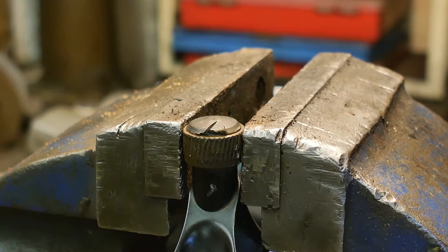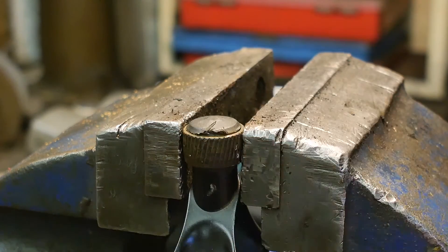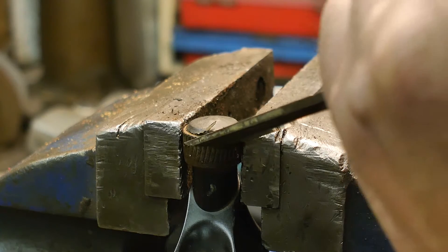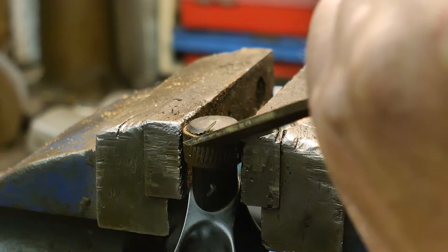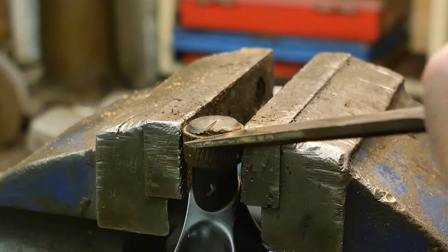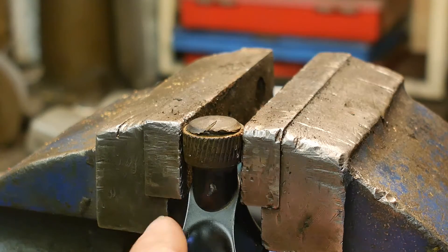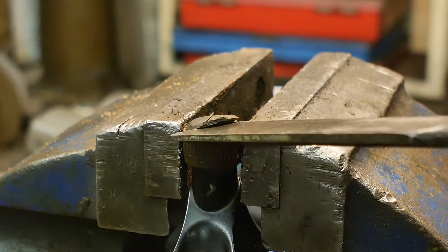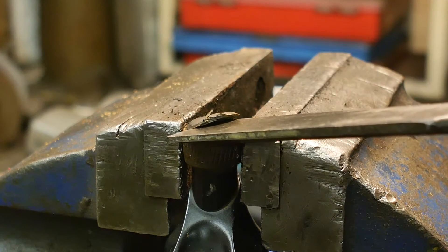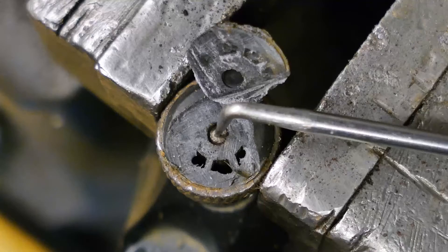I stuck the dynamo in the vice - it looks like I'm squeezing the wheel, but it doesn't really matter, it is all for science. I have here a wood chisel and now I'm going to try and see if I can get this piece of plastic removed. It doesn't look like the protruding part is metal, and it was definitely molded on. There's the axle, and it looks like there was some air above the axle.